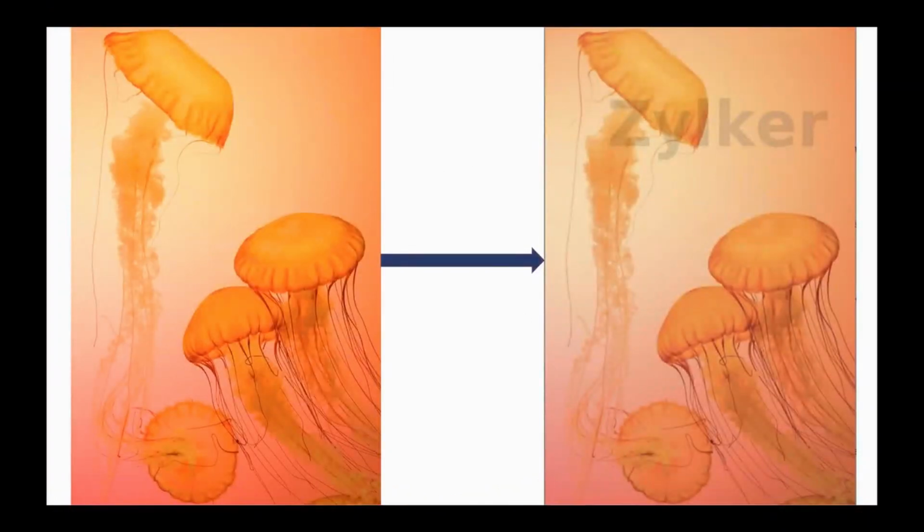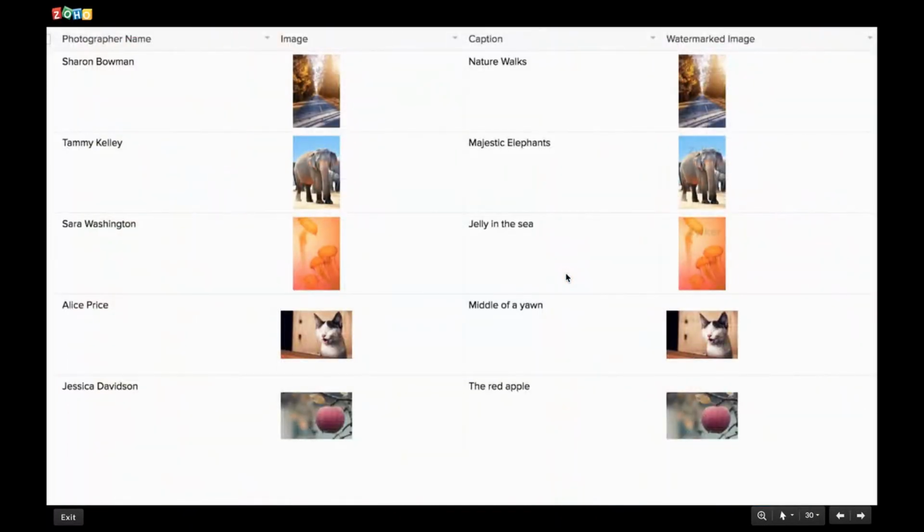So this is a sample. On the left, we have a raw image, and on the right, we have an image that got watermarked. This is something that's possible by utilizing the Java Cloud Functions. This is a sample report that we got long back. The raw images that got uploaded to that form are in one column, and the image processed by the Java function will be uploaded into that same respective record with the watermarking done.